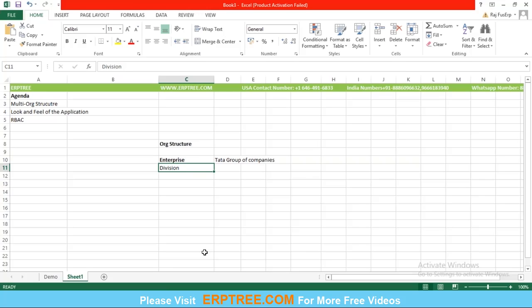Let's say Tata is into multiple manufacturings and multiple businesses, right? So here you can say IT is one of the divisions and manufacturing is one of the divisions, and whatever other businesses there are that you can divide, or else if you would like to have a region-wise bifurcation, you can also do it. Let's take the examples here.